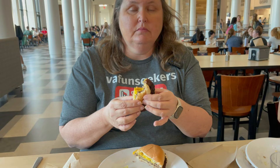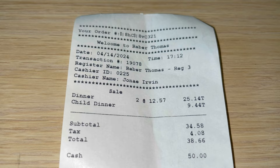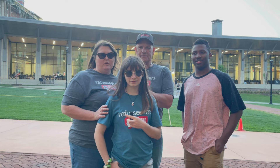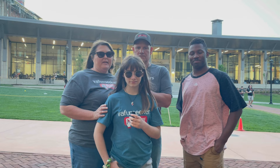Here is a look at our receipt from the Reber Thomas Dining Hall. For all three of us to eat tonight, the total came up to be $38.66. Cindy, what did you think about your dining experience tonight? David, I was just so impressed — I couldn't believe how big this place was and all the variety they had. Loved all the options. It was beautiful inside. I also liked that they have outside dining too. Just an amazing facility — you'll definitely find something you like. I thought the food was great, great company, just a good time.